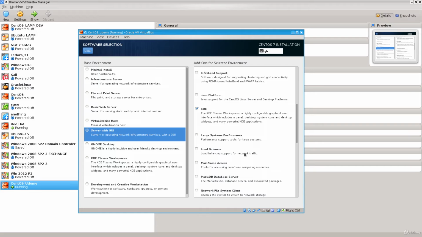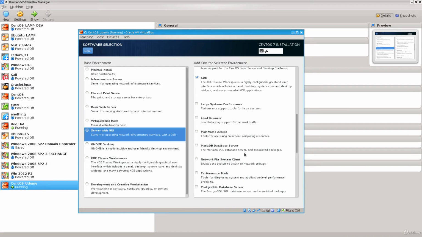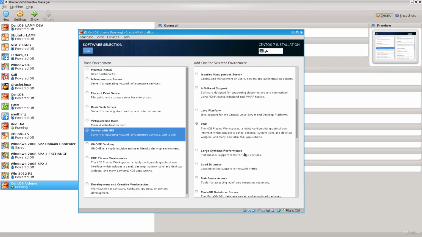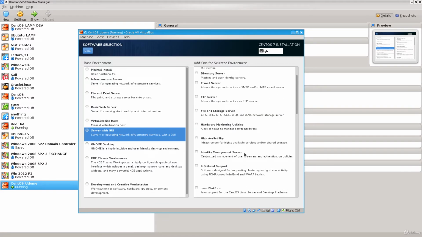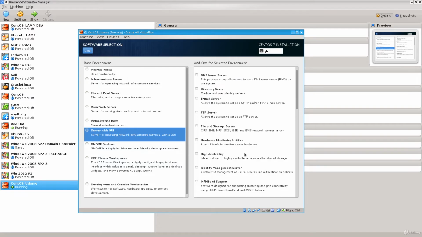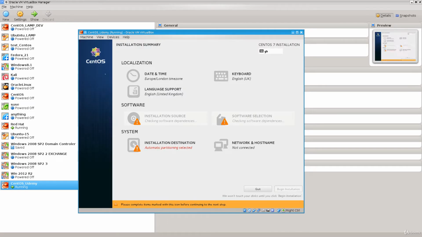Always. We will later on install LDAP as well. I wonder if I can actually find it here. It doesn't really matter. I will show you how to install it from the command line. Anyway, so we have done that. I don't really see the need for anything else. I just need a desktop and that's it. Everything else I will install manually.